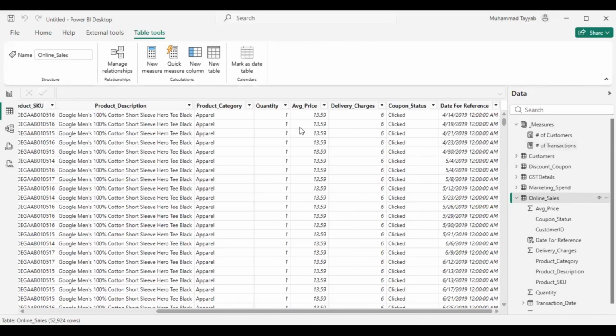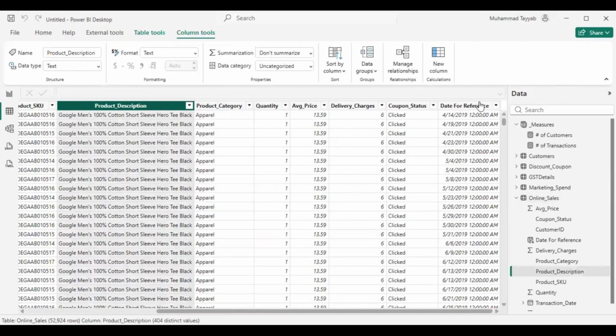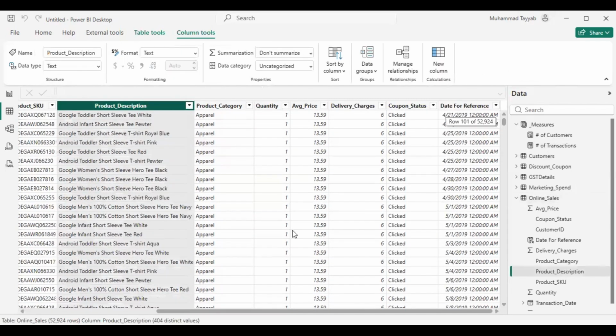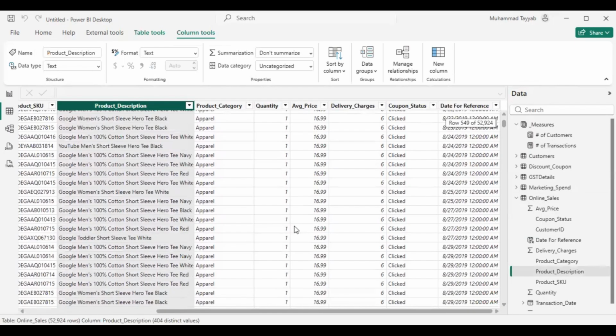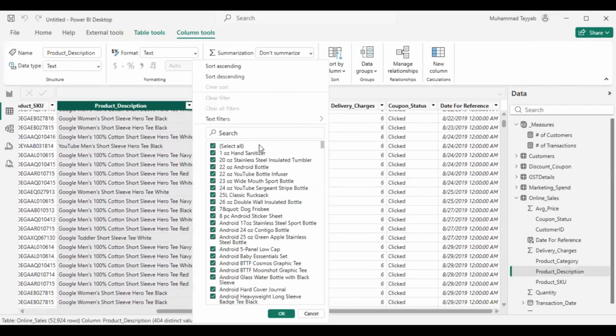How can we calculate total revenue? We have quantity and we have average price over here. The reason I think it's showing average price is because from the time we have changed the price of different products. So this could be the reason for that. And for example, if you look at this product, the value is the same. And let me filter by any product.